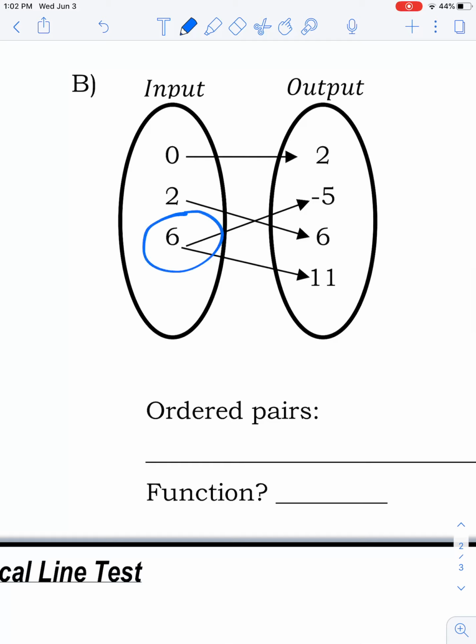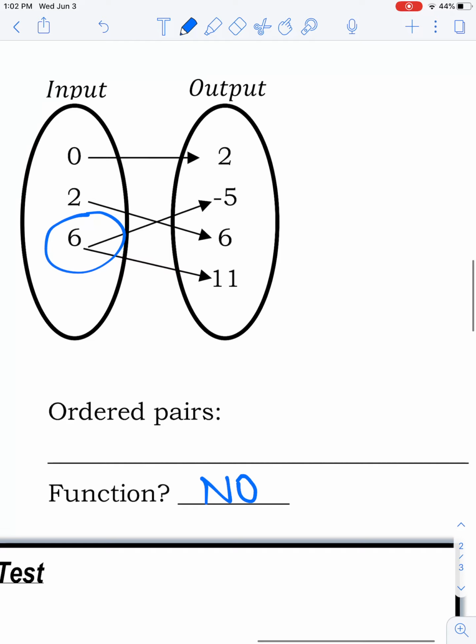Where on this one it is not a function, because I noticed that number 6 right away goes to -5 and 11. So when you input a number, you only want one output. But when I input a 6, I'm getting two different outputs, -5 and 11. So this is not functioning properly. Think of it like that. I always compare it to a vending machine: if you press Coke but you get Sprite, it's not functioning properly. Whatever button you press, just that one soda should come out.